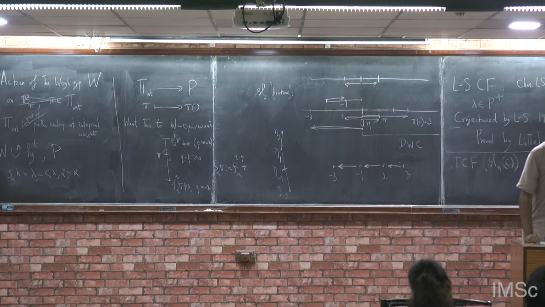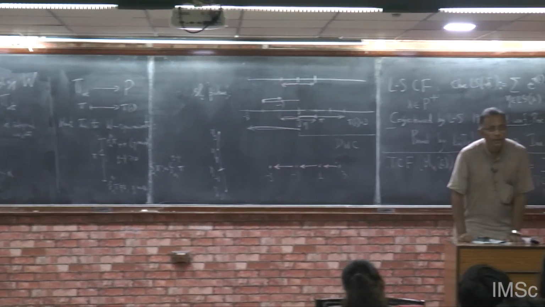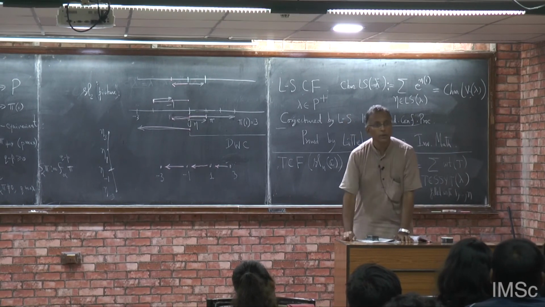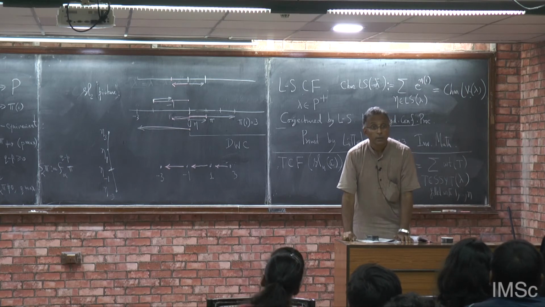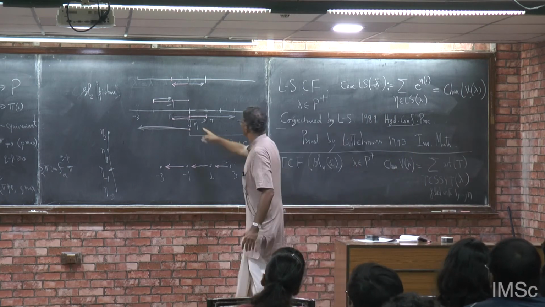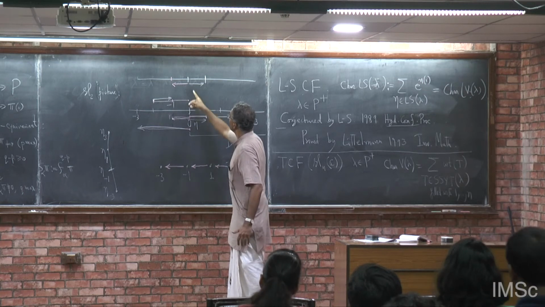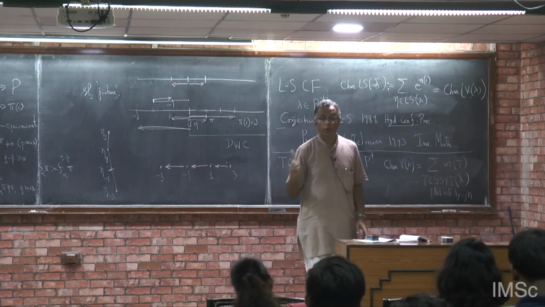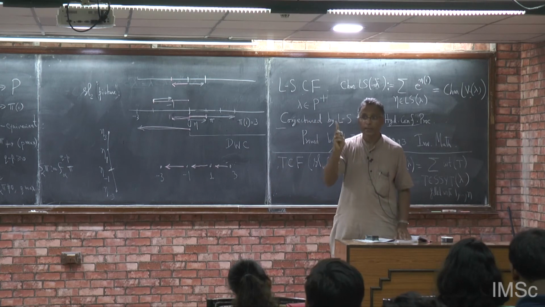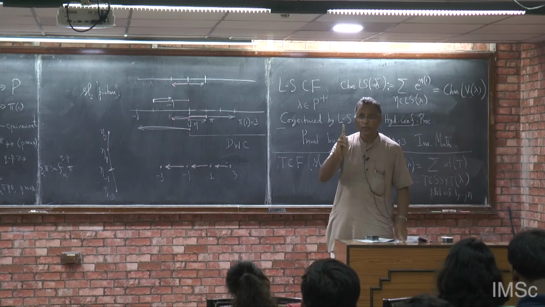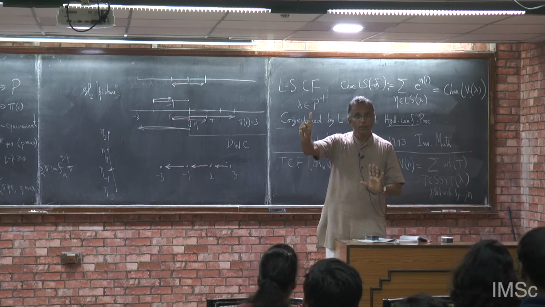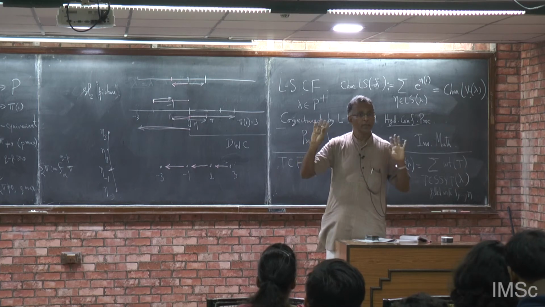Eta 1 is that full going back and not the straight line. Sorry, I thought it's a straight path. Which one? Eta 1. Eta 1 is not the straight path. The straight path does not even belong here. So one other thing to keep in mind, and we are going to use that, is in the finite dimensional case, if you start with some given path, all other paths have the same length.